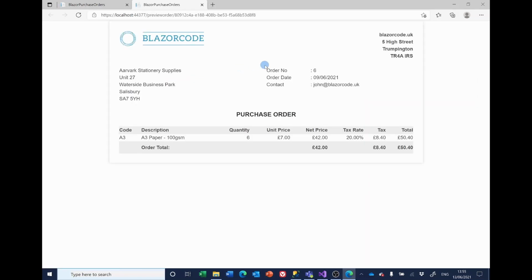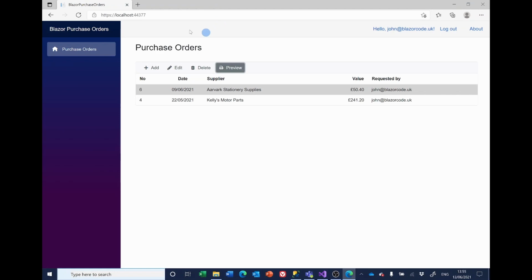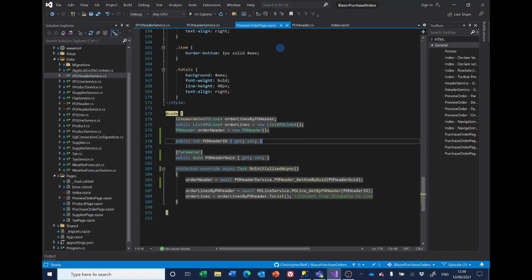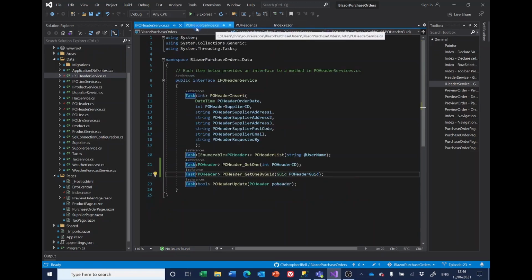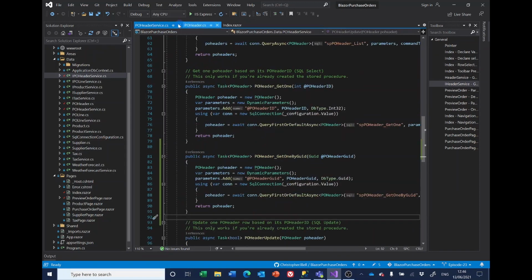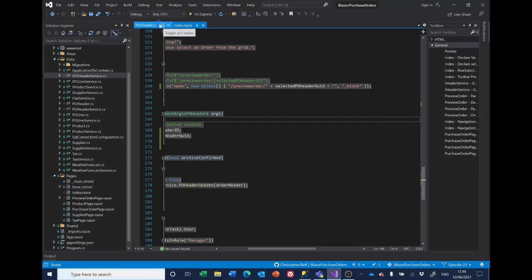Similarly, I can preview another, but again, it's a completely random set of characters from the GUID, so I really don't stand a chance of selecting any others. Fine, and we'll now look at the purchase order page, which equally presents the same kind of problem. So we'll need to go back to the index page. Let's close that, and I'll close these services as well. We don't need those.